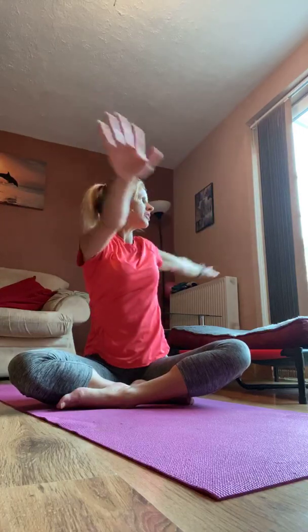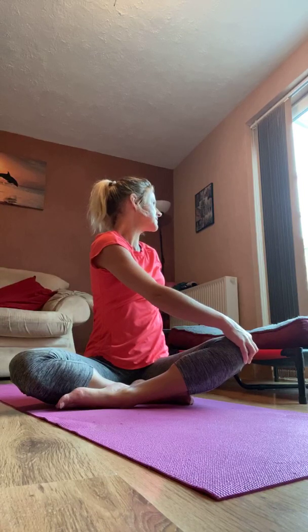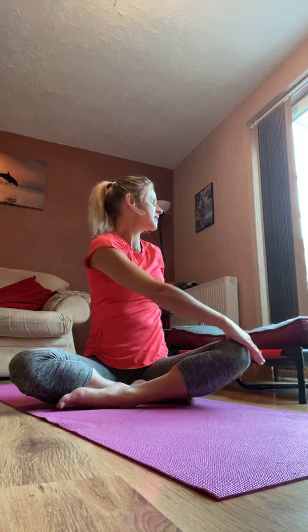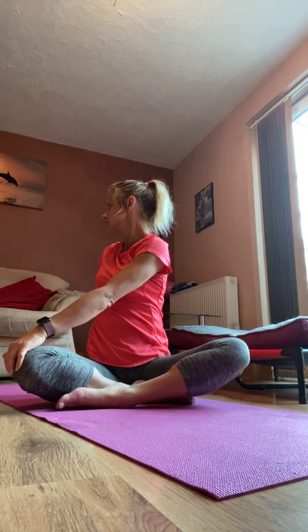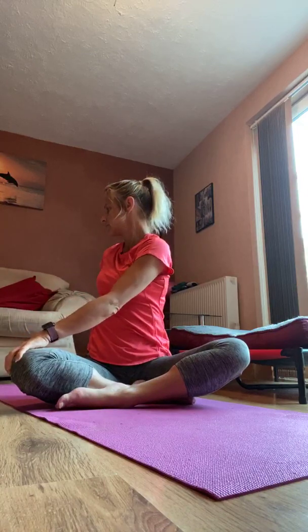Inhale. Exhale, rotate to one side. Stay nice and long through the back. Lengthen through to the top of the head. Inhale back to centre. Exhale, rotate. So inhaling. Exhaling, rotating. So nice and easy, nice and controlled. Inhaling. Exhaling. Let's do one more to each side. And come back to centre.